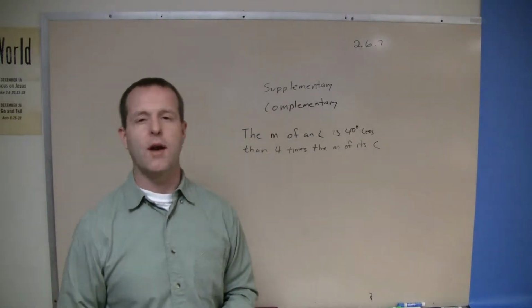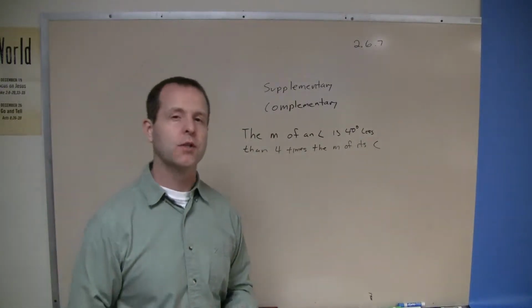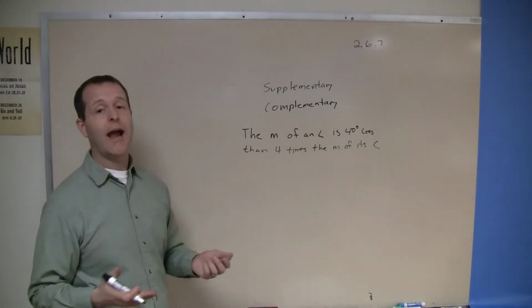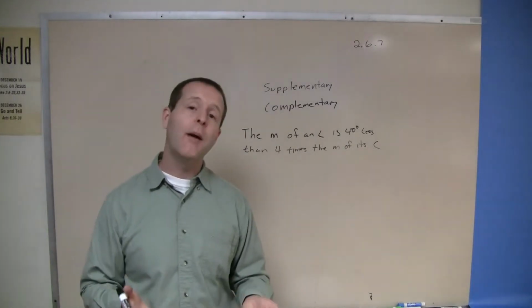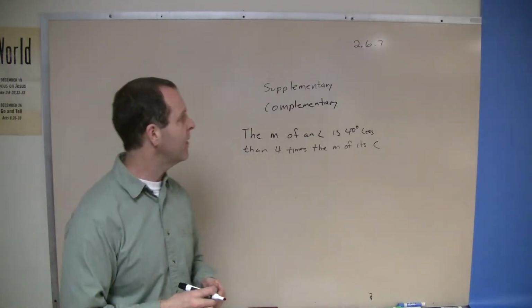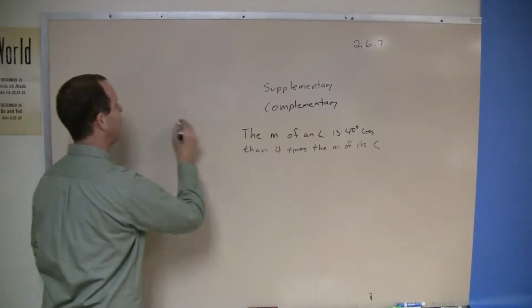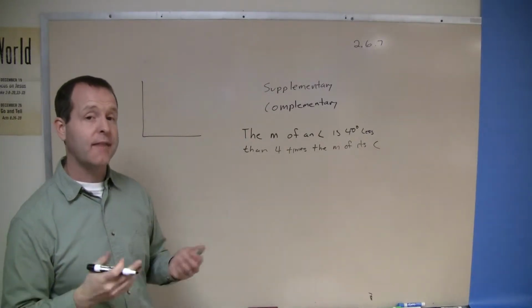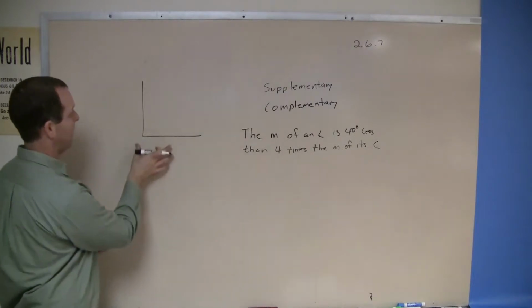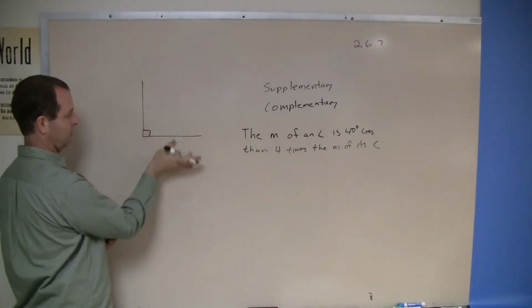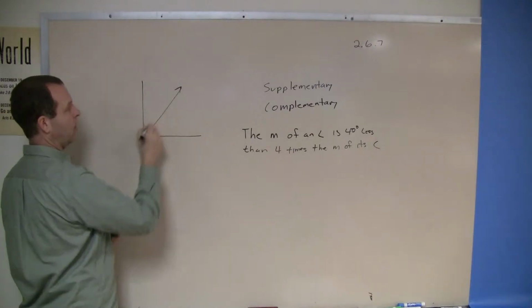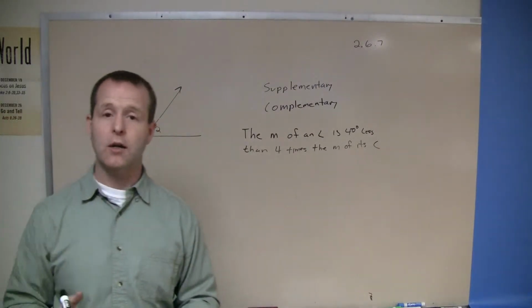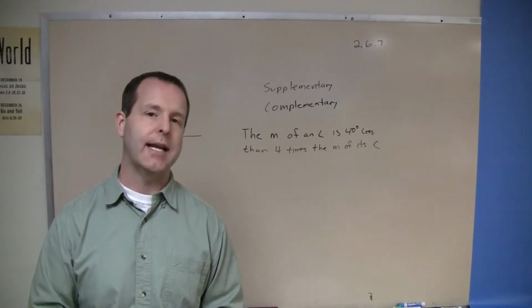One last idea that we want to explore when we're looking at angles are two terms called complementary and supplementary. You will have a supplementary angle or a complementary angle. Basically, a complementary angle is telling me that I'm looking at two angles that add up to 90 degrees. So if I have a large 90-degree mark, put a mark in there, here's angle 1 and angle 2. Those two angles are complementary because they add up to 90 degrees.